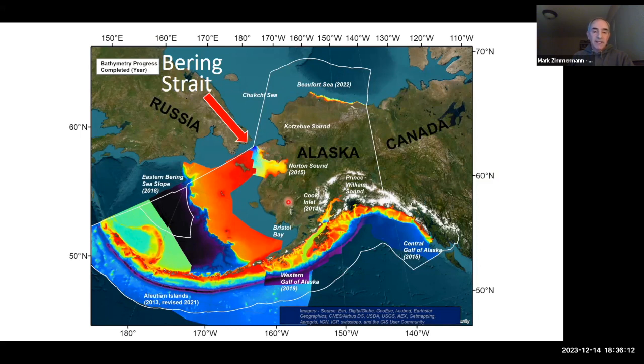I know you can't see a lot of the detail in these maps, but you have to trust me, there is when you zoom in, and each map is many, many data sets, very carefully cleaned and edited and quilted together to make a continuous surface without seams. And to illustrate what I'm talking about, I have a demonstration map from around this tiny island called Middleton Island in the Central Gulf of Alaska.